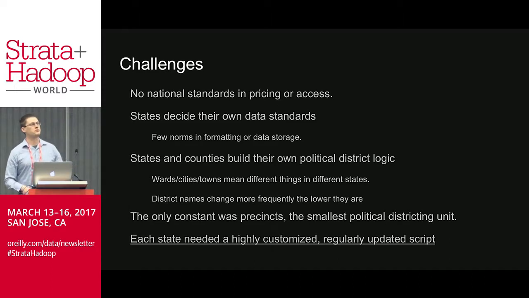Finally, when it comes to the actual districts, every state and sometimes every county within a state has their own version of what I call district logic, which is how they decide who lives in what district and how they decide how to put those districts into their voter data table. For most states and most counties, they simply put everything onto one row, which is the ideal. That's what everybody should do. You should be able to see one person's unique ID and then every single district that they live in.